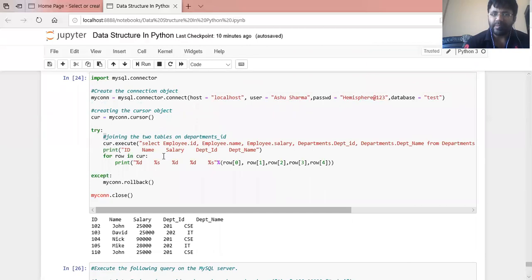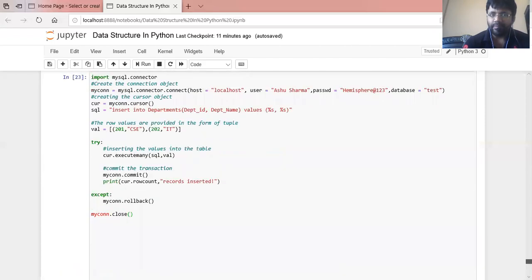This segment is basically to perform the join. So till now we have created a departments table, and there are two fields, department ID and department name. Then we inserted into departments the values, simply department ID and department name, two rows.